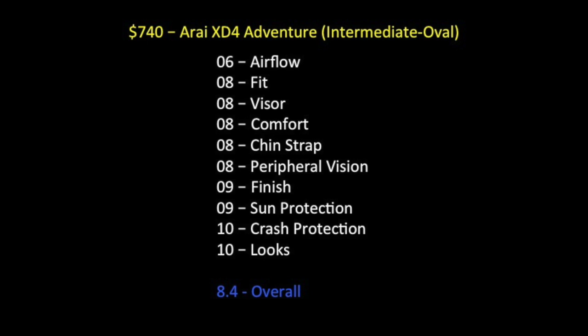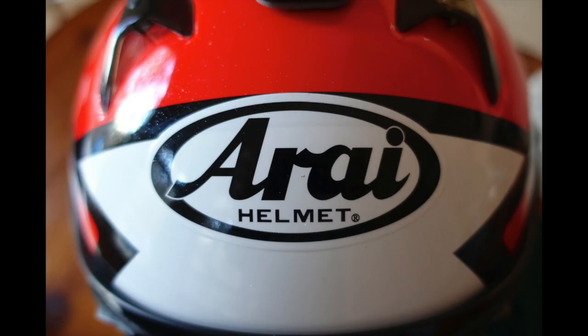And if you're in the market for one, they are about $740 or so, and that can buy you pretty much any helmet you like in this category. But what it can't buy is this kind of level of looks, crash protection, heritage and style, in my personal opinion. So I would say if you're after an adventure style helmet, and you're not looking for a modular or anything like that, you want something that looks the part for your KTM or GS or whatever kind of adventure bike you may ride, I think you won't be disappointed if you splash the cash. Buy with confidence.